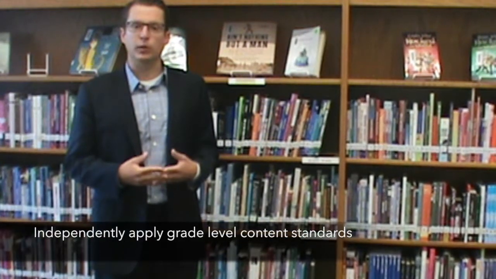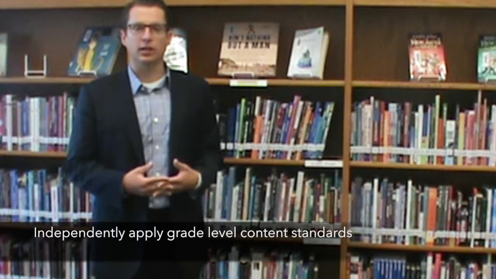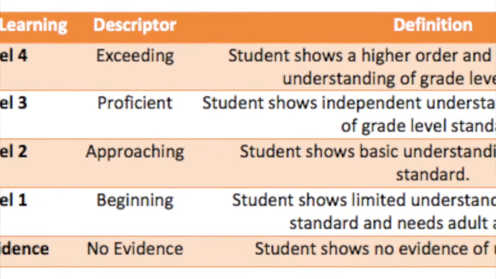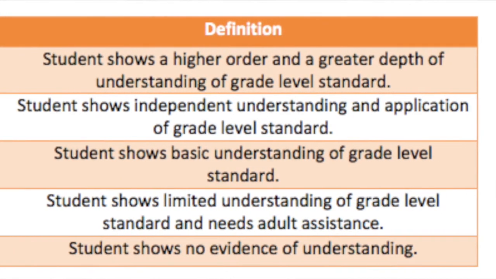To ensure successful implementation of this belief statement, Prairie Point teachers are committed to a few things. First, we are committed to a common definition of what proficiency is and looks like in the classroom. At Prairie Point, we define a proficient student as being able to apply independently the grade level standards. We also have defined the 4 levels of learning, or what we call a proficiency scale. We have beginning, approaching, proficient, and exceeding. We want all of our students to be proficient on all the power standards in their content areas.